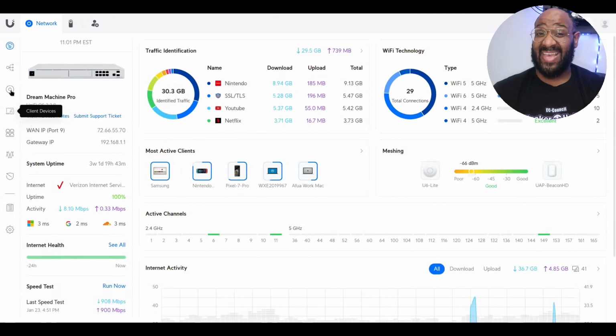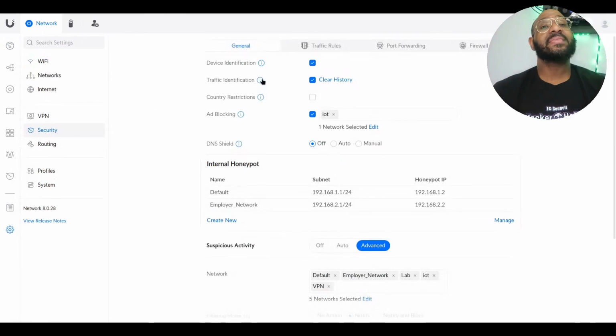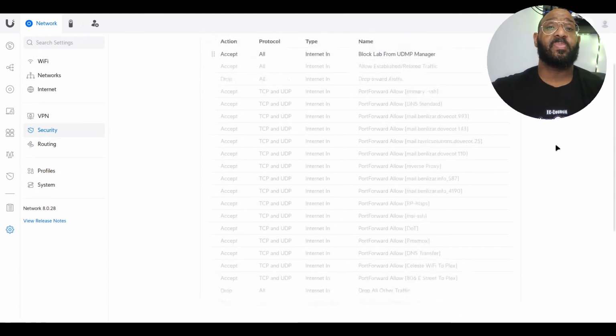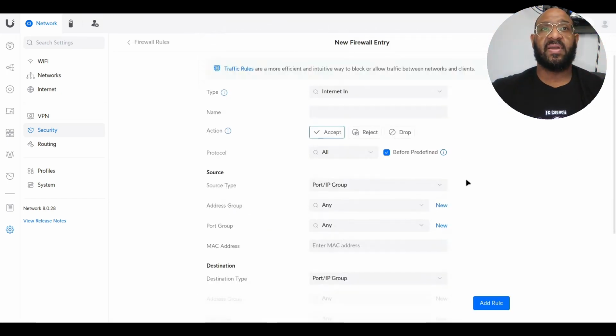So really, that's what I'm going to do now. I'm going to log into my Unifi Pro, and we're going to go ahead and set up a firewall rule. There is a twist to this that makes it even easier to continuously be prepared to handle this kind of situation. But first, let's look at the firewall rules.